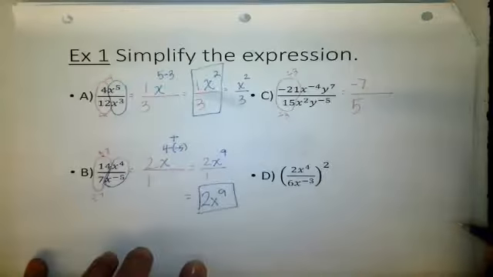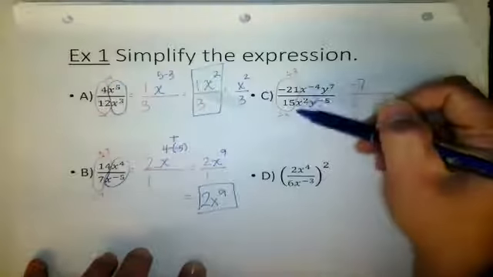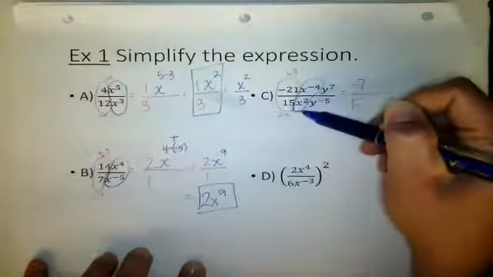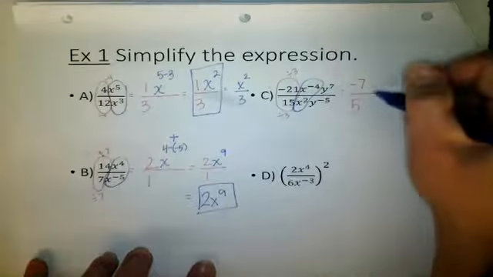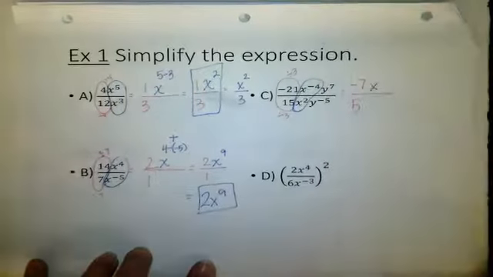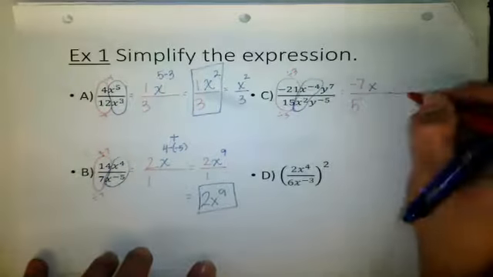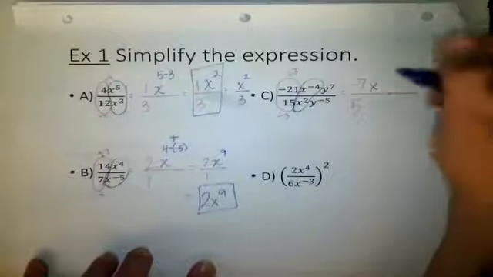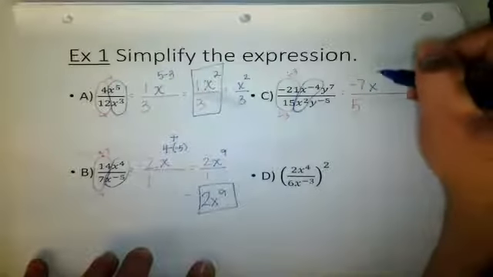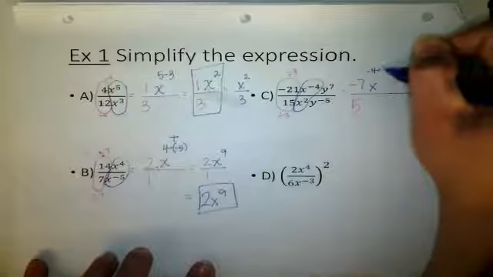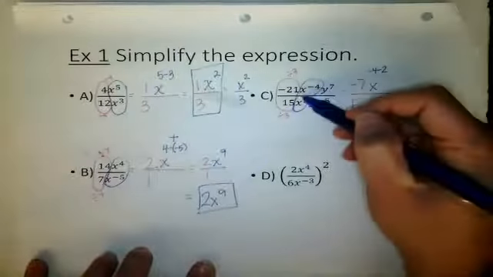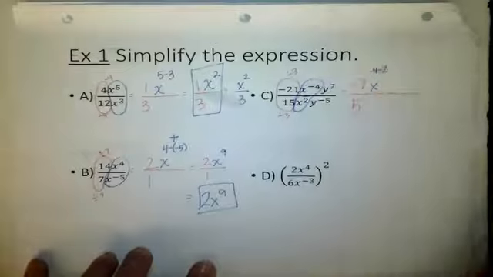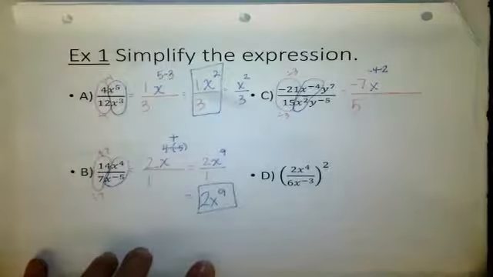All right, now we look for things with the same bases. Same base here. We've got x to the negative 4 over x squared. They have the same base that we're going to keep in the numerator. What do we do to the exponents? Subtract. Negative 4 minus 2. It's like the division sign. It's like a big giant subtraction.